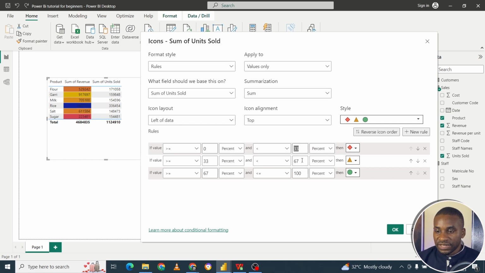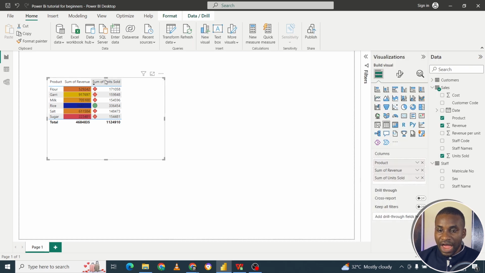If it is between the 33 and the 67, give us this orange, and above that, give us the green. If I just click OK without tweaking anything, I already get this being displayed here. You can go back there and modify the rules to suit your specific business rules or the specific information that you want to pass across.